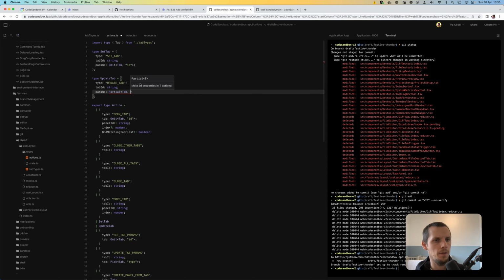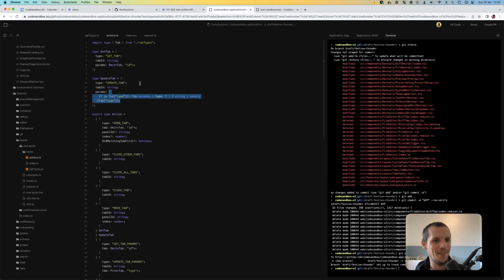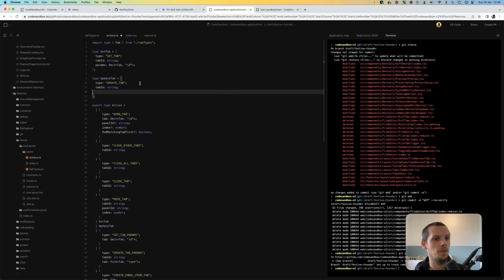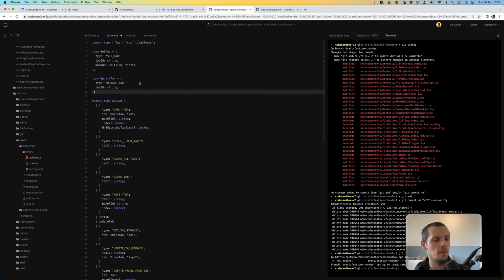And I can't do ID or type because I need a type to actually. How should this work? Okay, so I'm going to try something else. And that's the thing. This doesn't make any sense. Like, how can you update a tab by tab ID?